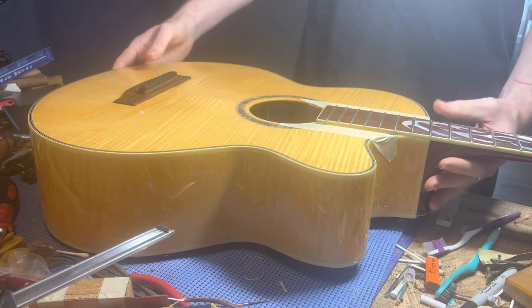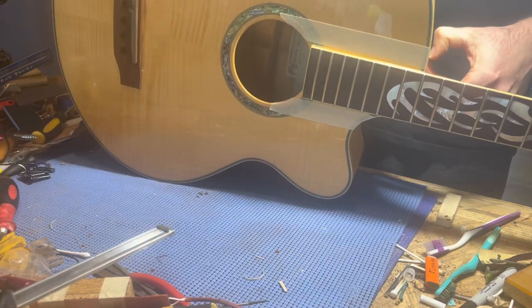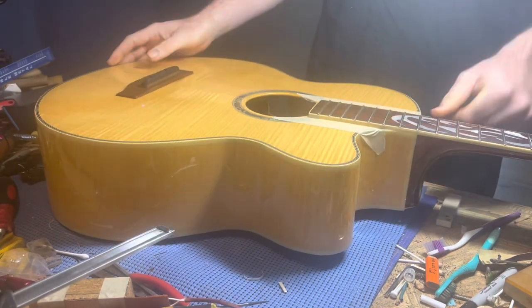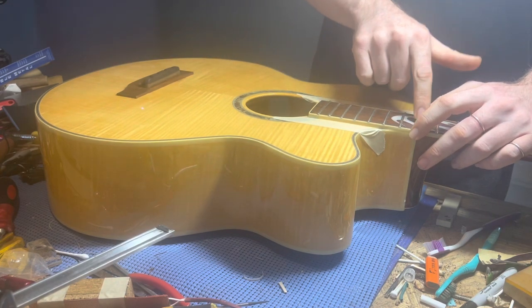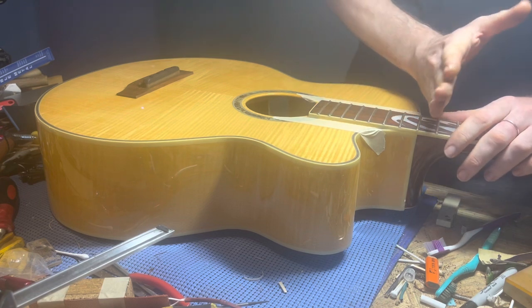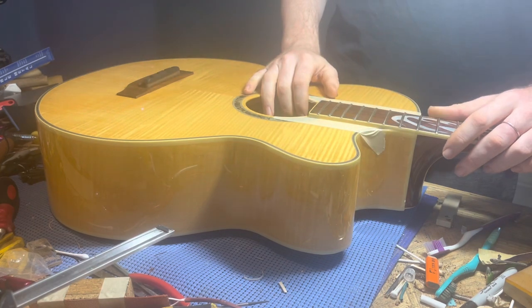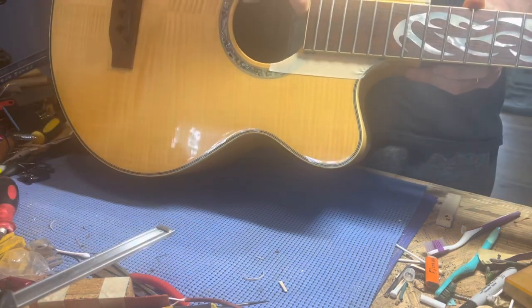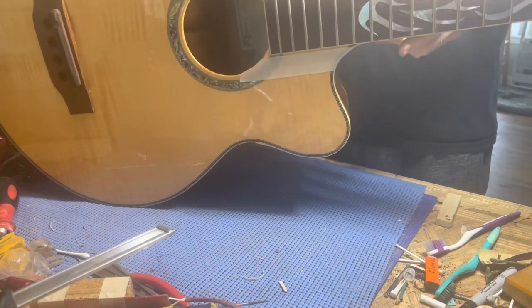And in that case, I have a couple of options that don't feel good. I could always cut the neck off, like literally cut the neck off. Doesn't feel good to do that. If I really have a lot of question as to how the neck is put together, I can always cut the fingerboard extension off and see if there's a tenon that's been slipped in. If there isn't, I'm pretty obviously looking at a pinned neck set. I think that's all gonna be stuff I have to just deal with as it presents itself.